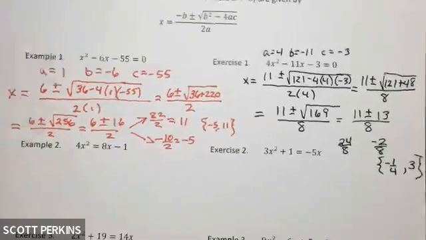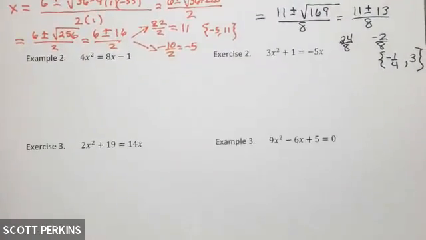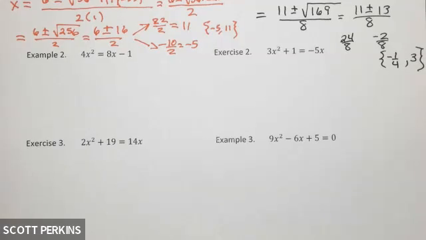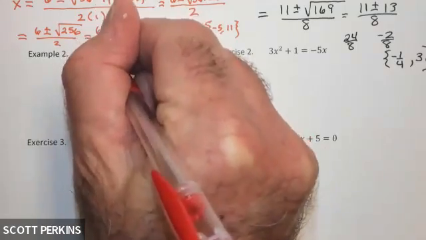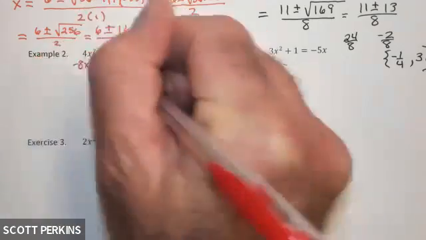Okay, so, all right, example 2. Before you get going on example 2, my purpose for this example is, or I guess it's my example, so I guess I'll go ahead and do it. What do I have to do first before I can do anything else on this problem? You've got to set it equal to 0. It's got to be in the proper form. So that means I'm going to bring the 8x, I'm going to bring the 1 over to the left-hand side of this equation. So I'm going to subtract 8x. I'm going to add the 1.